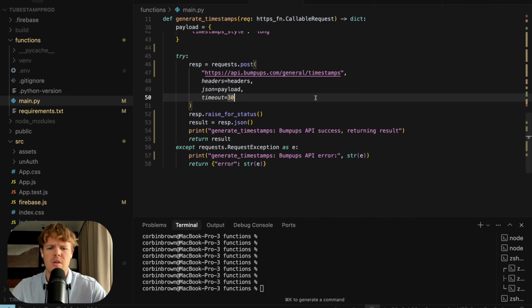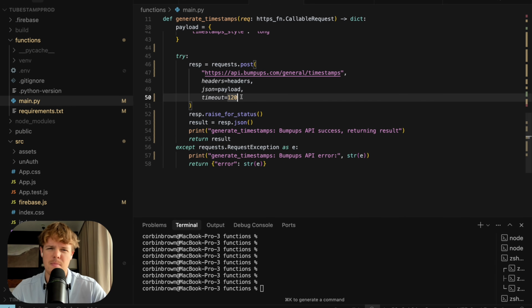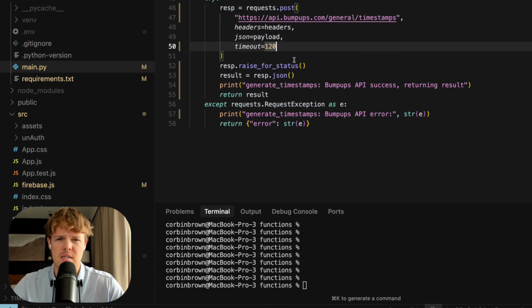Now, one important thing that you should note here, and I'm going to increase this right now as well, is that the timeout is how long we let the backend process a request. This is set to default at 30 seconds, but I suggest you give this a minute, maybe 2 minutes. This is typical standard practice. 30 seconds for a request is very fast for an API. It works sometimes, but if you're doing a ChatGPT completion request that requires the AI model to really think on something, you're going to want to increase that to at least 120 seconds. This is how long we allow the backend to run the request. If we get over 120 seconds, the function will stop itself, cut out early, and error out.